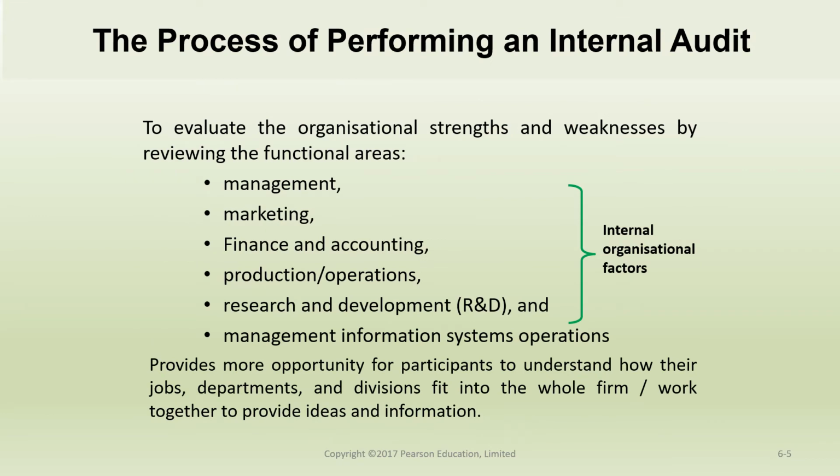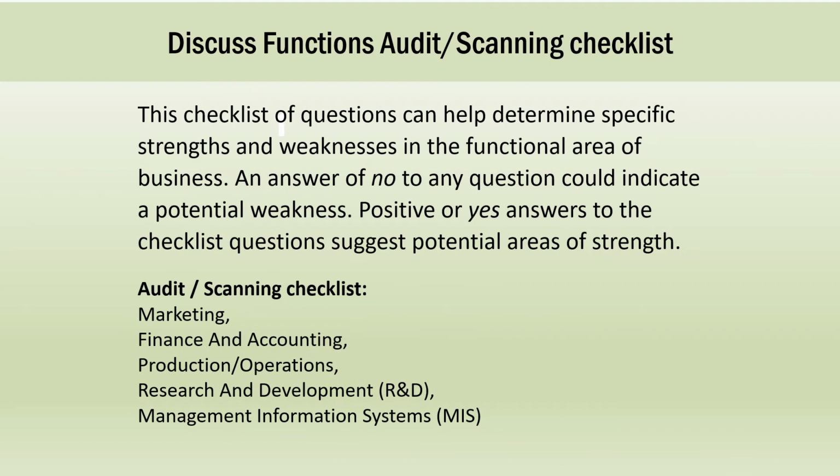All organizations have strengths and weaknesses in the functional areas of business. No enterprise is equally strong or weak in all areas. The internal analysis will assess how each of the functional areas can affect the operations of an organization either directly or indirectly. Appropriate measures need to be taken to improve the performance of the organizations. We need to do the internal audit or assessment to know the strengths and weaknesses of a firm.